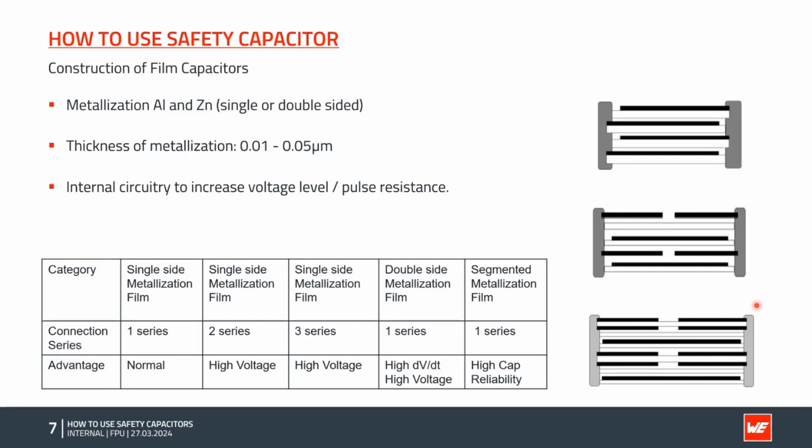And important is that when you have different requirements from your application, for example, you really need high DV/DT and high voltage, like you have high voltage rise time, then it could be good to look into double-sided capacitors, or the segmented one. It's really for high rel application. But the normal construction is the single-sided metallization.